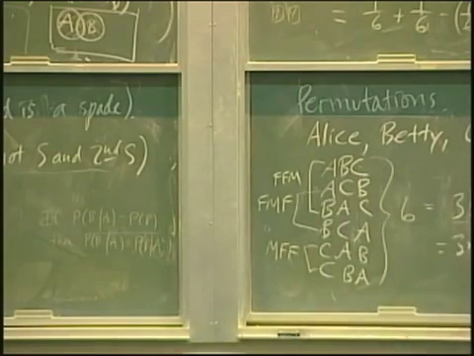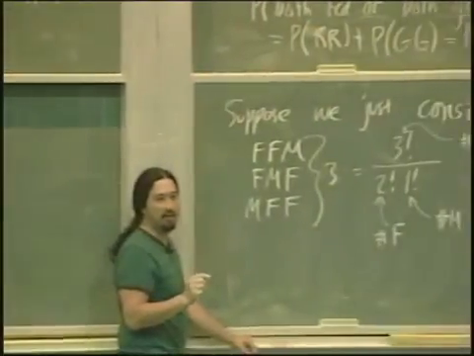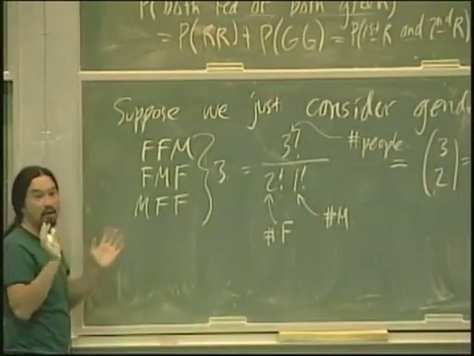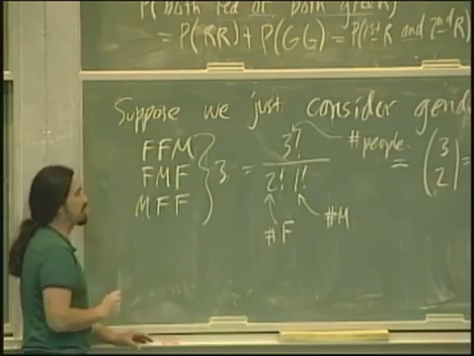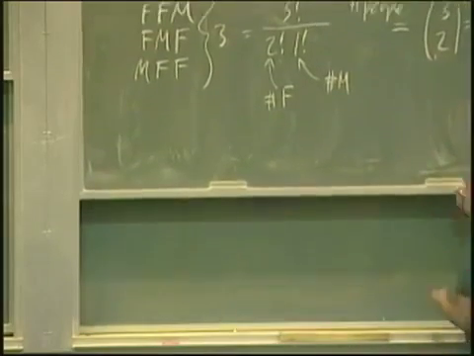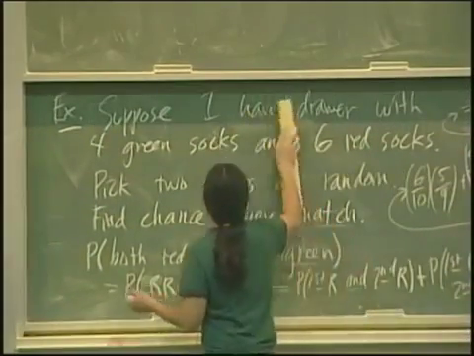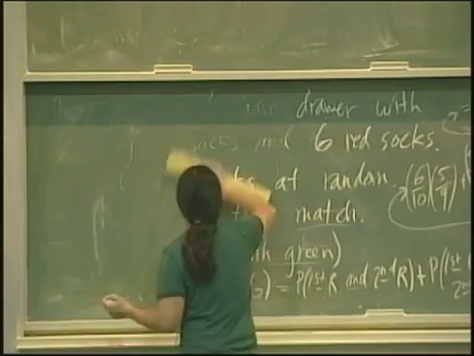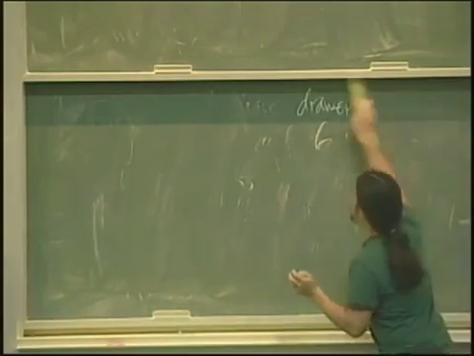If you want to think about how that relates to the F's and the M's, you might think of that as choosing 2 of them to be female and 1 of them to be male, okay? Or maybe choosing 2 of them to make them wear a hat or whatever. You know, labeling 2 of them one way, and then the other one is labeled the other way. Okay, so that's my counting thing. Now, I want to think about a probability question.